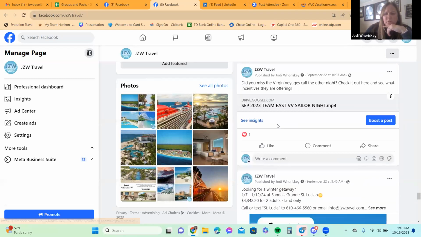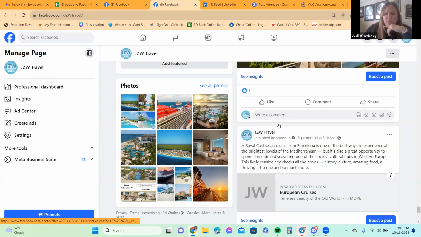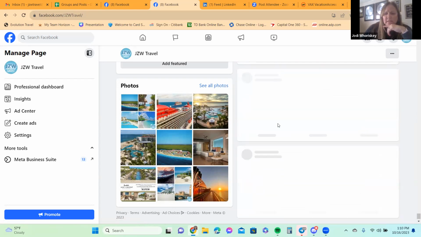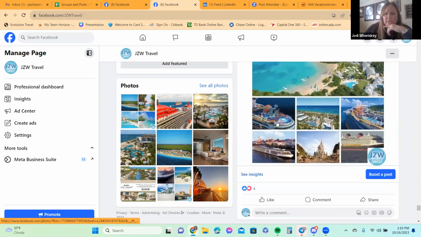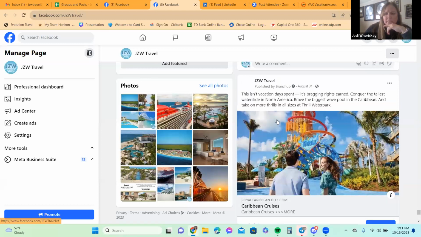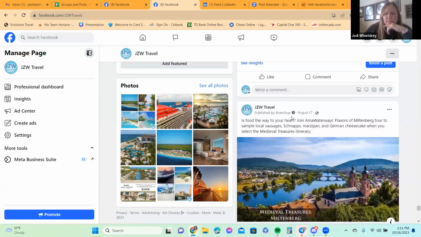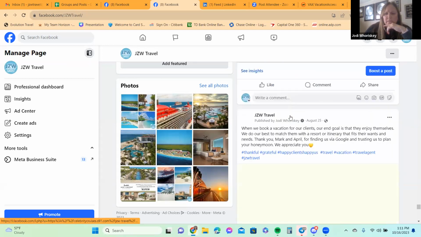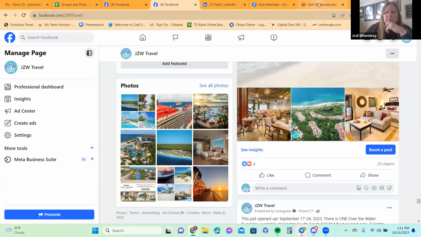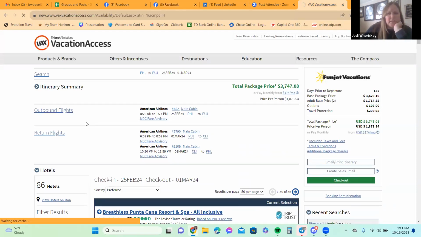So the good thing about doing so many mock bookings and getting clients is eventually you don't have to do mock bookings because most of your clientele are referrals and repeat clients. So looks like I did Cancun. I know I did a Punta Cana, but I just want to see where. Okay, maybe I haven't done one in a while. I've done Mexico, so that's good. Okay, so I'm going to change return flight as well.